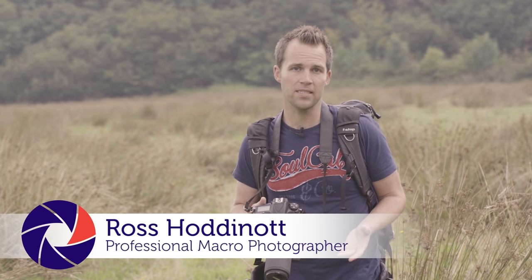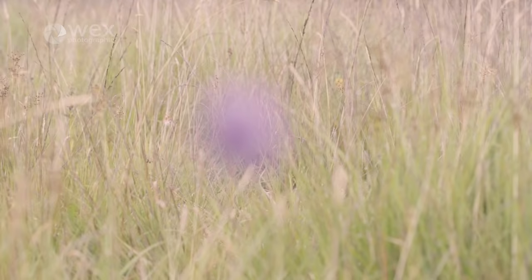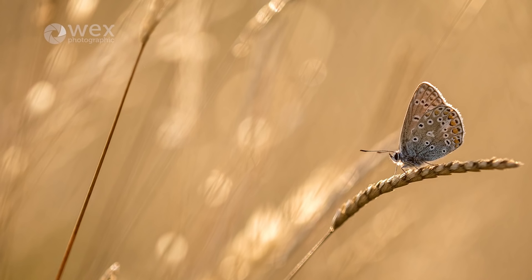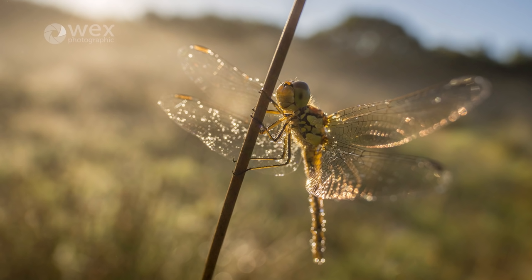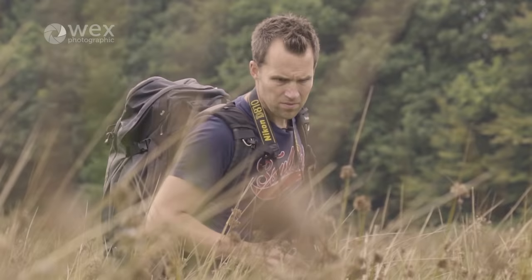It's very easy to assume that as a photographer you just come to a nice nature reserve and immediately find wildlife to photograph. The reality is quite different. You have to spend a lot of time looking and searching for subjects that are in the right place — not just looking for insects or beetles, but finding them in the right situation and somewhere that lends itself to photography. Be very patient, don't expect to come to these places and immediately begin taking photographs. Take your time and your patience will be rewarded.